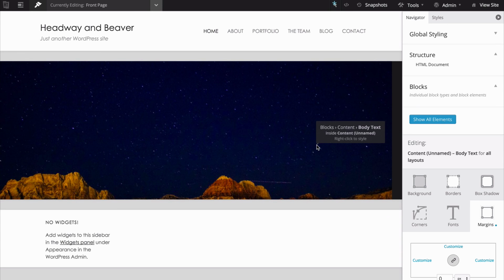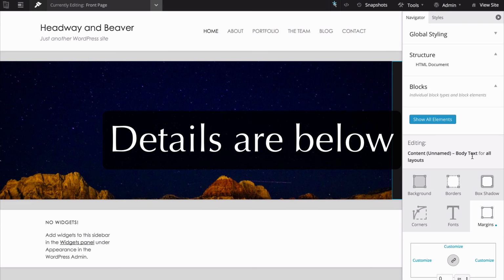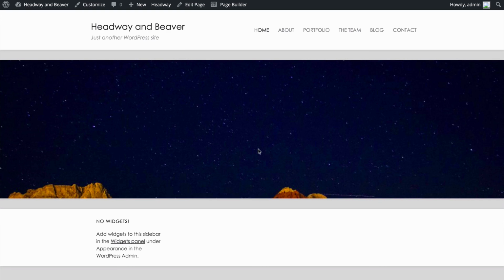Just remember that there are about 3 places where you have to get rid of the styling. You have to get rid of the styling off the block itself, which is the 10 pixel margin at the bottom, the page entry container, which is the padding and the margin, and you also need to get rid of the body text, which is the margin on the bottom. Okay, so now we've got that, you can see we have our slider that's flush to the left and the right, and there is nothing on the top or the bottom.